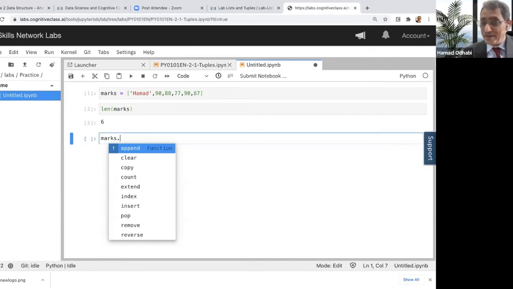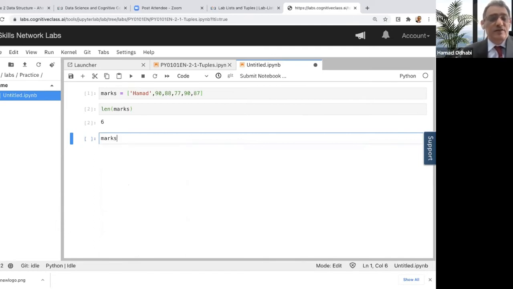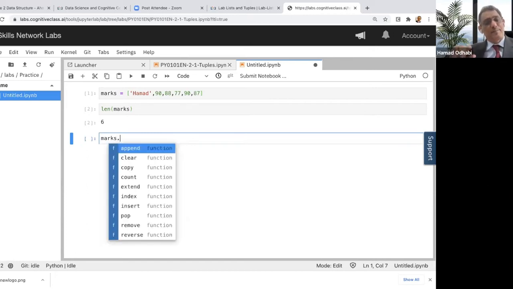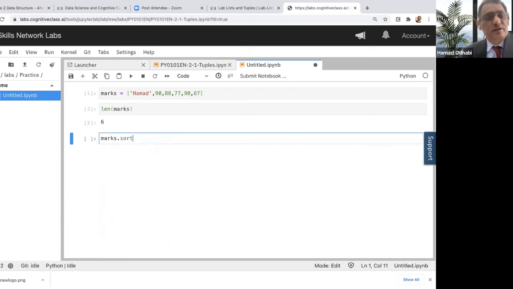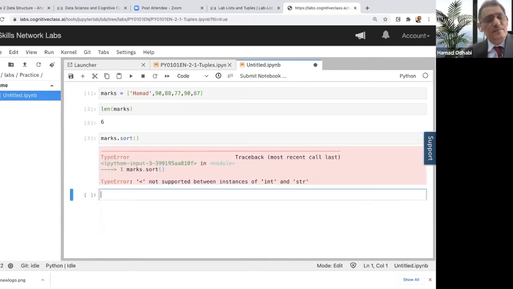It may take more time to appear on your computer, but once they appear, they become active. So basically, for any command, this is a list. If you want to know what the commands are, you put a dot, then press tab. It will show you all these things. Now let's try, for example, sort. Sorting data, and we do it like this.